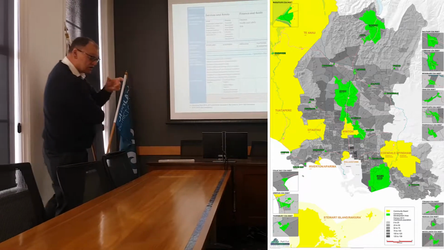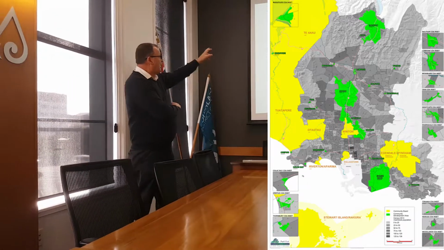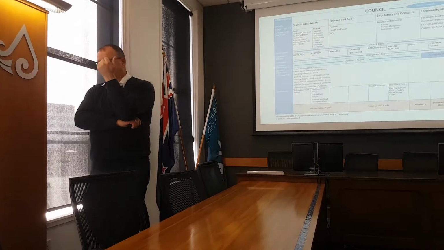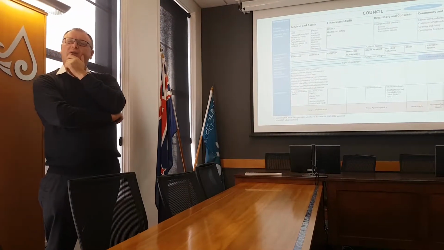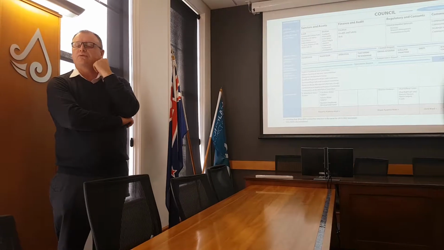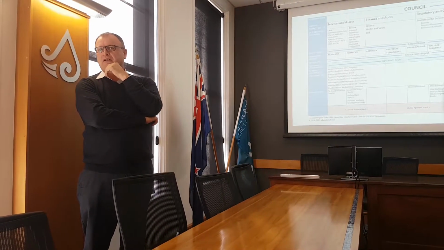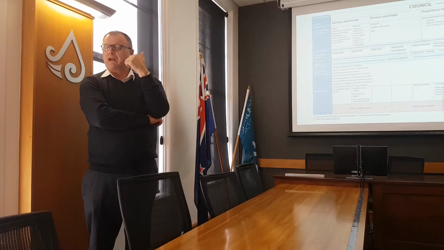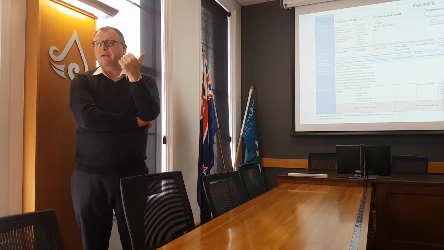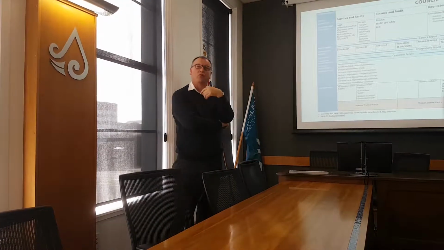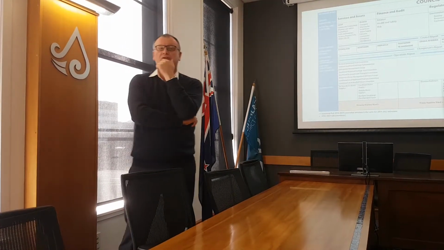And that's a significant change in terms of how we operate. In terms of what has been proposed for the governance structure for this triennium, we're pretty much hoping the new council will operate on a similar committee structure. So we currently operate a Services and Assets Committee, and it's been proposed that a Services and Assets Committee will be re-established in the new triennium.